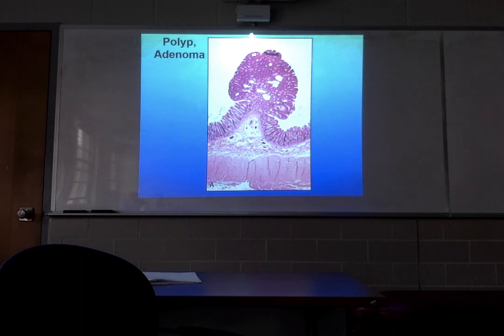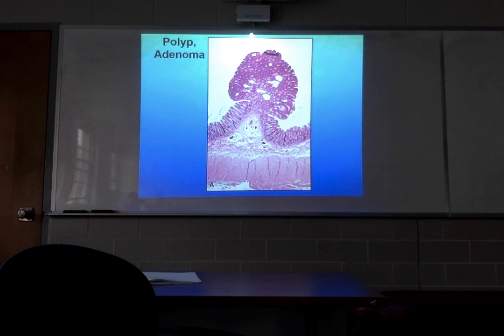Everything about this part of the colon wall looks good. Everything looks normal. Over to the right here, you can see where there's a little stalk arising from the wall of the colon, and you can see a head on top of it. You've got a stalk, you've got a head. That morphology is referred to as pedunculated. This is a polyp with pedunculated morphology.